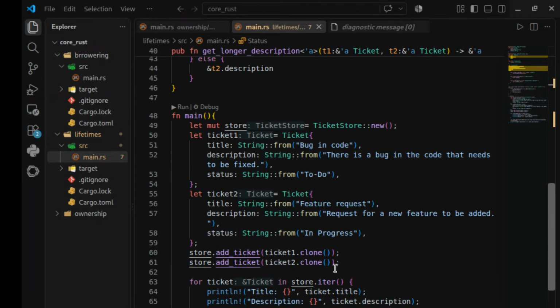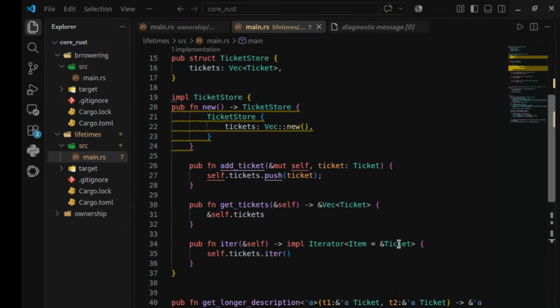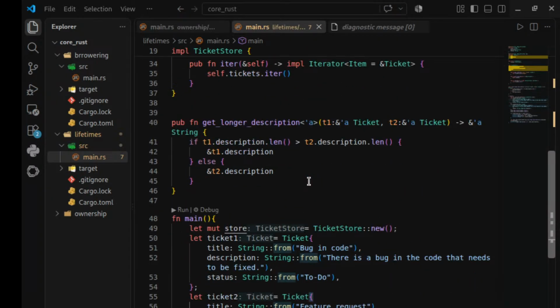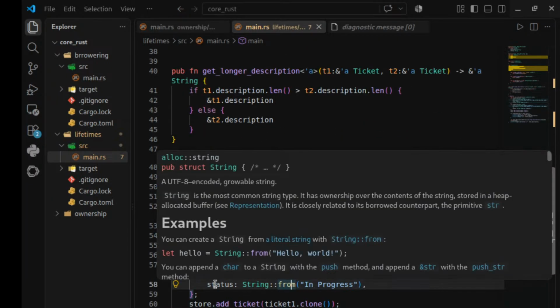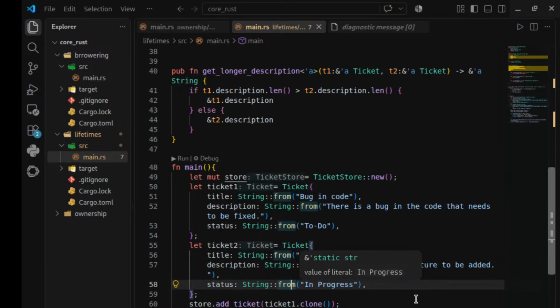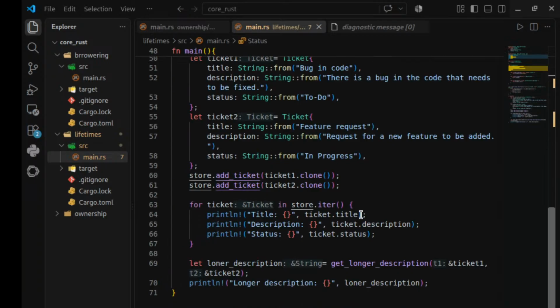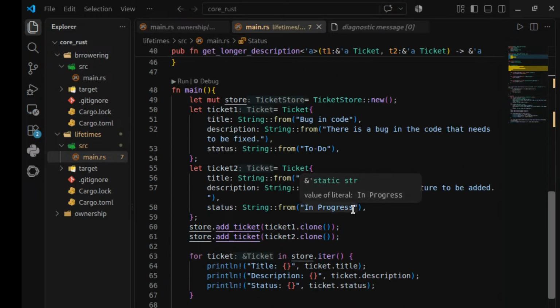Here you can see an example: we can use only one status from the status enum, not two.